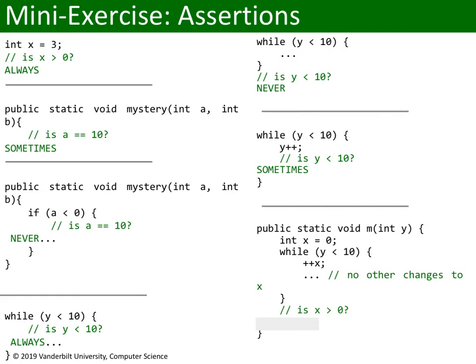Can you think of a situation where the test would be yes? So if we passed in a value to y of 8, then when we get to this test, y is less than 10. Yes, it is. 8 is less than 10, so we are going to increment x. We assume that we change y's value somehow so that when we come back around, the test fails, and we jump down here. Now, x has been incremented greater than 0, and therefore the answer would be yes. So we have one set of values which gives us a yes, one set of values which gives us a no. That means this must be a sometimes.